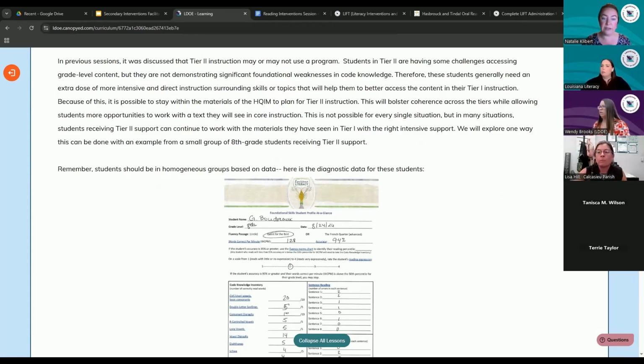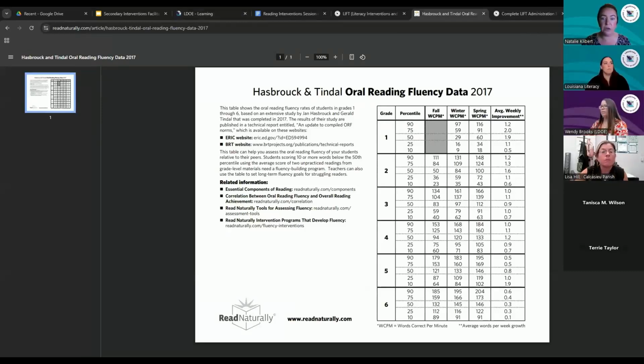But just one takeaway we need you to have as you engage in today's learning is that as you see these student samples, knowing how to click in the student recording packet on that fluency norms chart, and I can even put it in the chat too. We're using the 6th grade up through 8th grade. Because the norms chart typically tops out in 6th because 6th is roughly the rate of speech. So we don't want students reading so much faster than the rate of speech because then you're compromising comprehension.